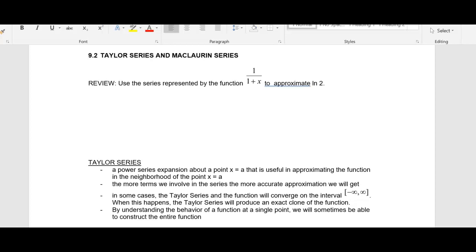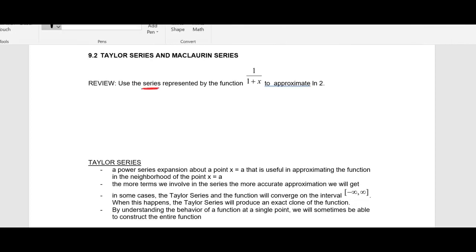You'll see at the top here what we're getting into. It's called Taylor series, Maclaurin series. First, I want to review what we did last week, because a Taylor series and a Maclaurin series are power series. Power series is what we talked about last Thursday, which now, since we only meet 2 days a week, has been a while. So I just want to do a quick little review of what we did last week.